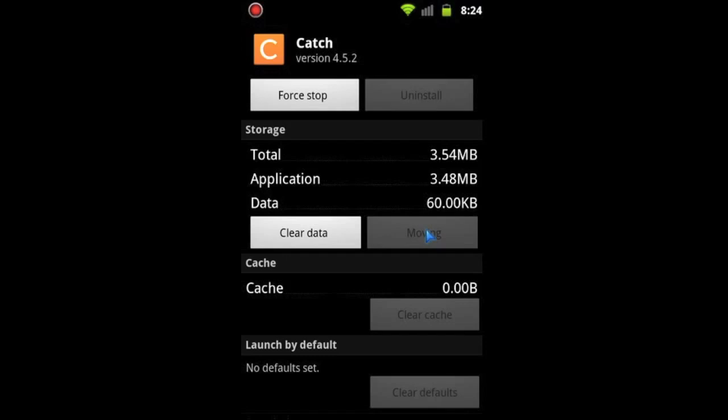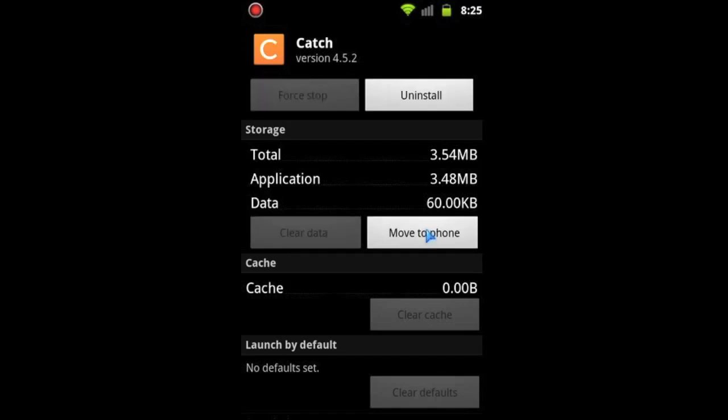So if you're going through and you're just trying to get some space on your internal memory to actually be able to download apps, and you notice that one of your widgets isn't working, it really might be that that widget needs to be on the, well, it's not that it might be. That is the problem. You basically just need to move that app back to the internal storage.